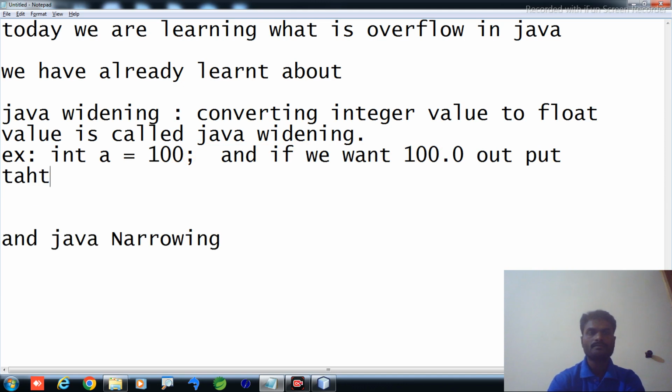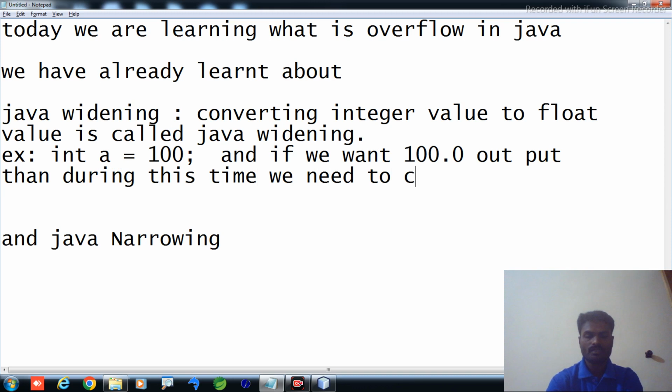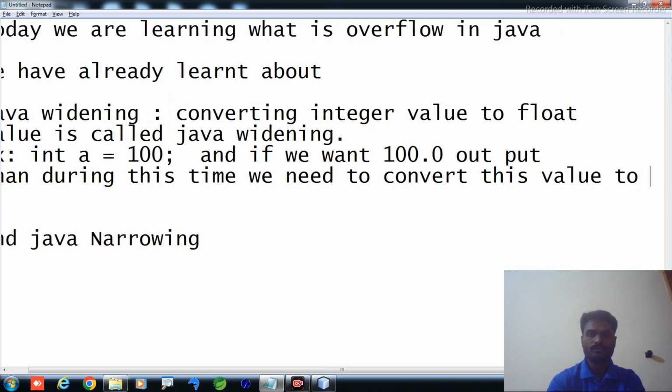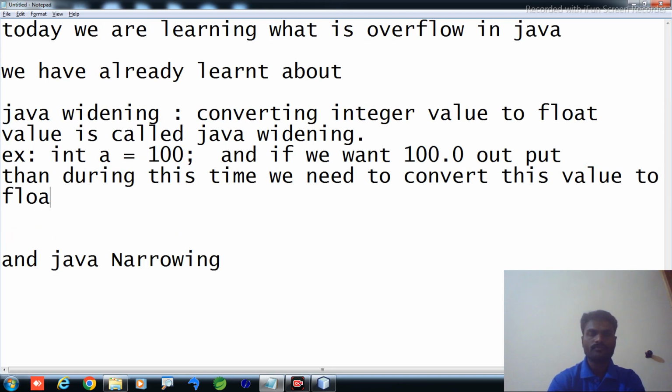then during this time we need to convert this value to a float value.